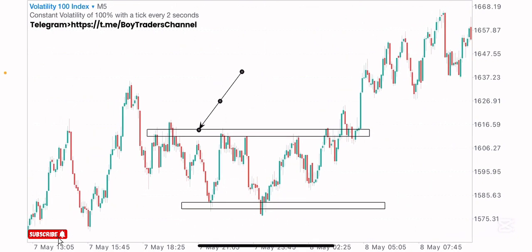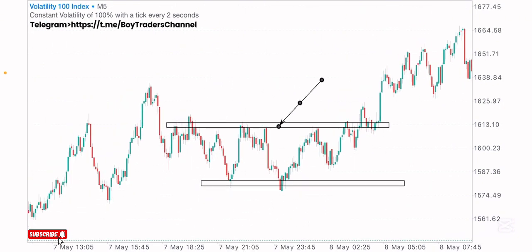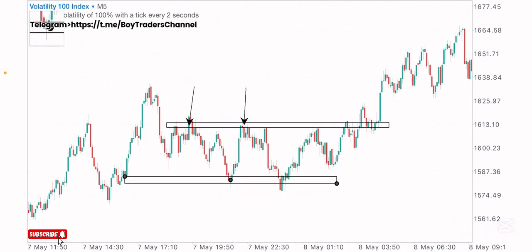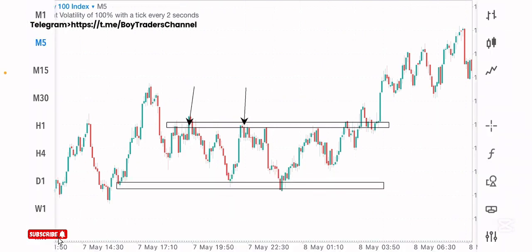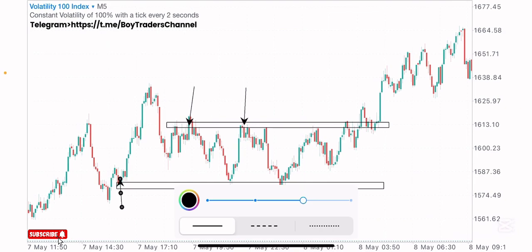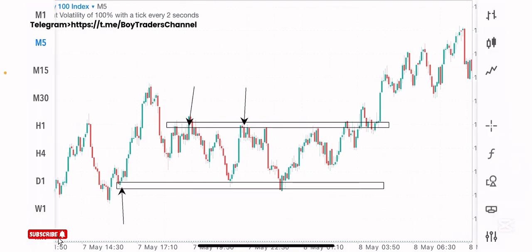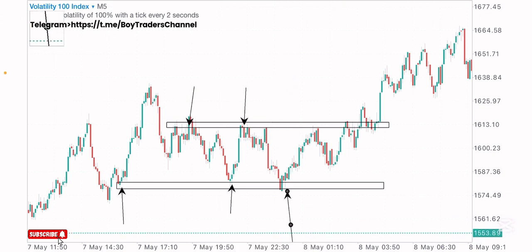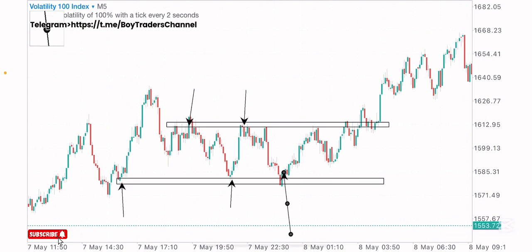The same confirmation concept is applied by spotting two highs and two lows that are equal, then proceeding to look for trade opportunities on price coming back to these highs the third time. We got the first sells there, the first high and the second high, then the first low. Let's call this the first low, and the second low. So on price coming back to these highs the third time, you have to look for sell opportunities, and on price coming back to these lows the third time, you have to look out for buy opportunities.